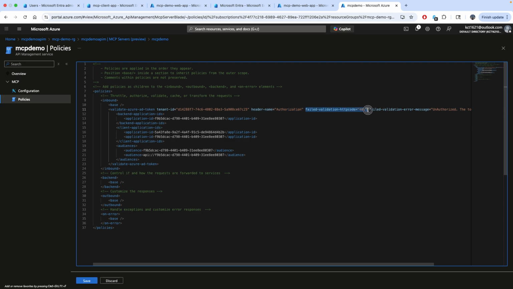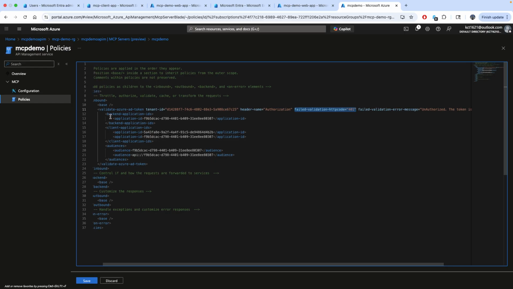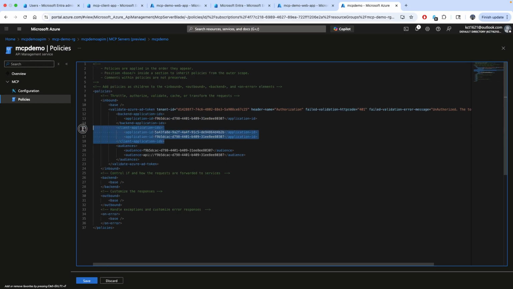If the validation fails, it responds with a 401 HTTP error code with the error message. This is my backend application ID. I've also configured the list of client applications that can connect and the audience value. We already saw the JWT tokens.